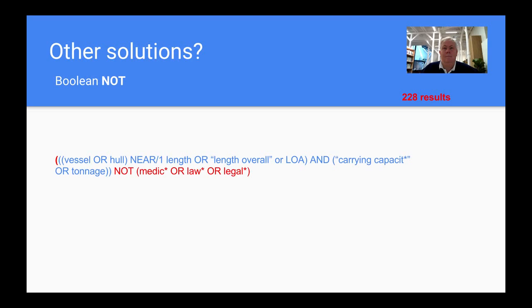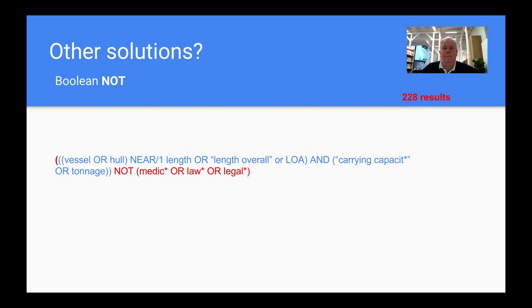And remember, although all these databases tend to have the same functions, they don't always work the same way. So you might have to go to help and look up proximity searching, or phrase searching, or how to do Boolean, or how to do nesting, how to do wildcards and truncation. So they may not do it in the exact same way, but they probably have something that you can use like that.